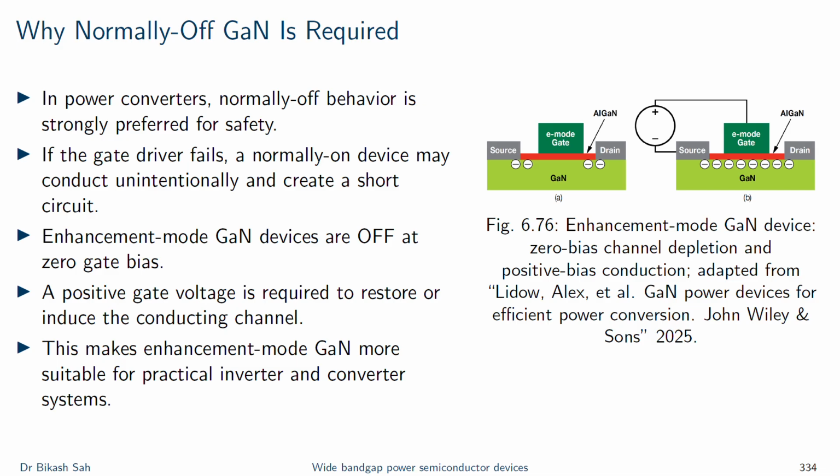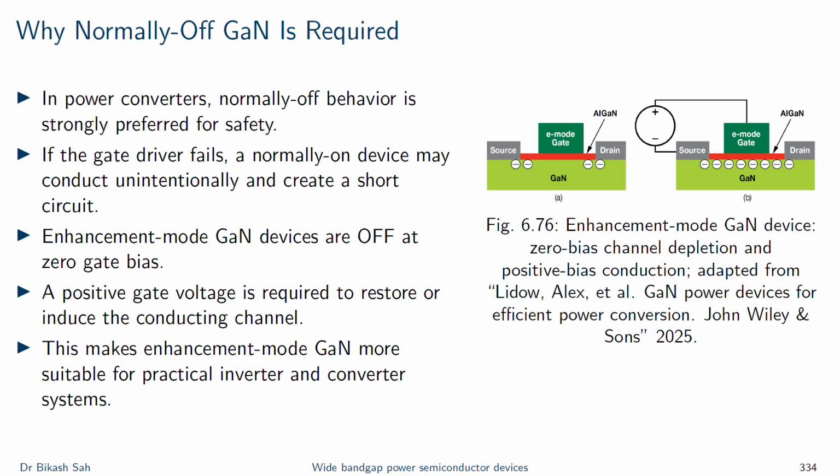On the other hand, an enhancement mode or E-mode device, or normally off device, is off at zero gate bias and turns on only when a positive gate voltage is applied. This is what is being shown in this figure. It is seen here that at zero bias, the channel under the gate is depleted, while with positive bias, the electrons are attracted back and conduction is established. This is the same safety philosophy we had in the silicon MOSFET also. More technically, the enhancement mode silicon MOSFET, right? So the E-mode silicon MOSFET that I'm speaking of.